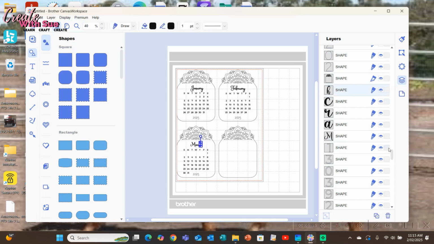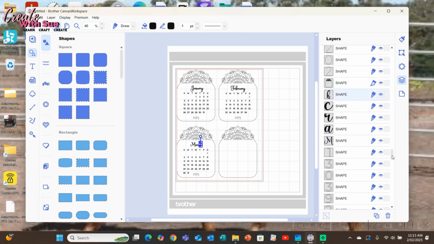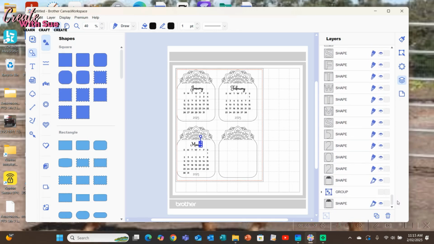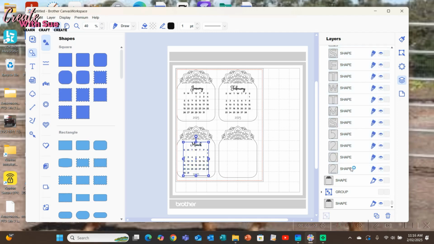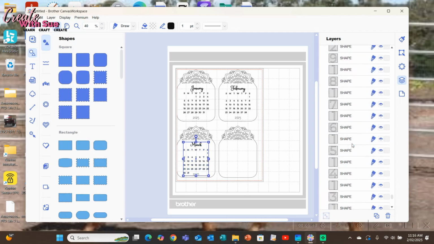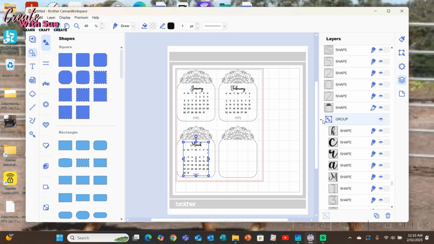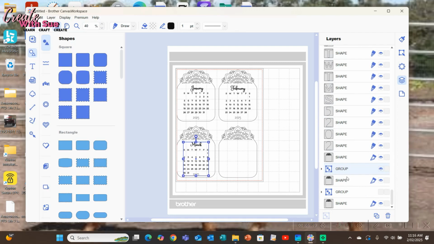Click on the top shape of the letters, scroll back down to your group. Make sure you leave active the shape that we're going to cut, the Mandala Calendar shape. And you can see it's selected all of them with my shift key held on a PC. And once again, I'm going to go Control G. You can see them all shift. And we'll scroll back up, minimize the group. You can still see the shape that's going to cut around, and we will hide that again.